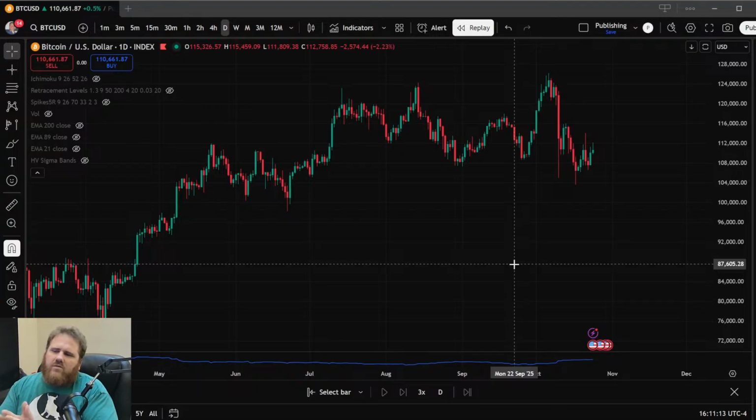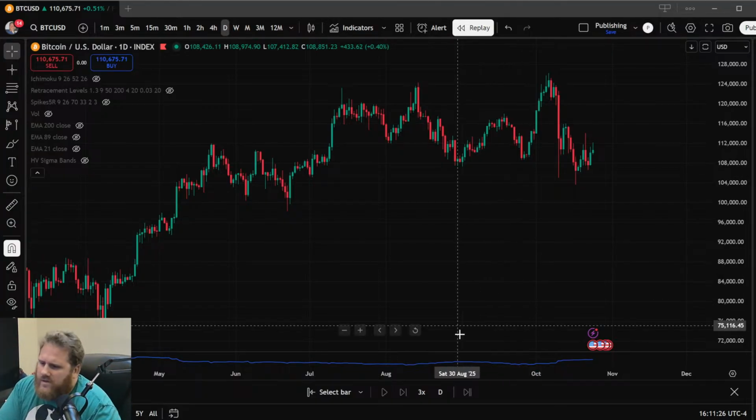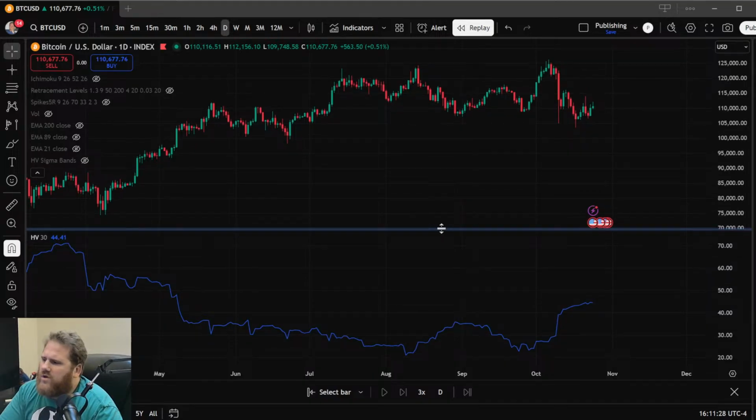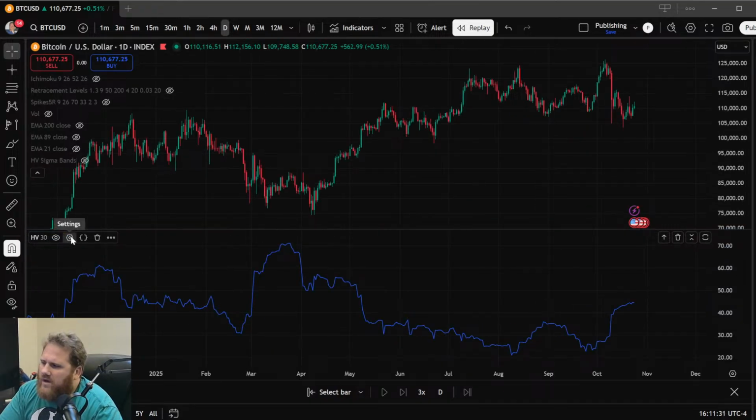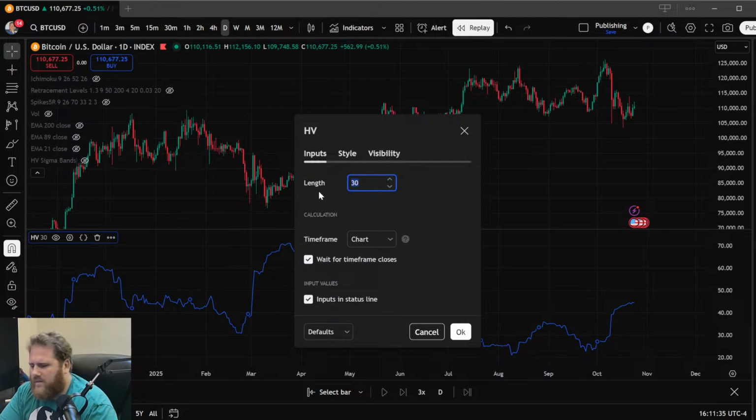But that's also where, if you want to have something 10x, you need a lot of volatility to happen. Okay. Because when you have a big move up, volatility is going to expand. That's what this line down here is. So we're going to start here. Down here, I have a little indicator. This is all stock for TradingView. It's historic volatility.